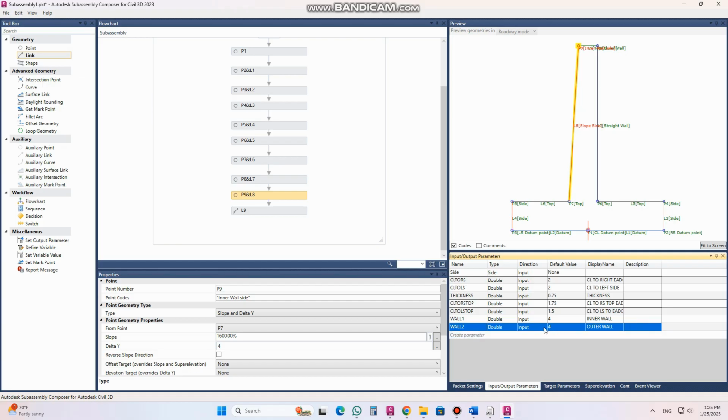Okay. Now for the top, you can write parapet or top of wall, what you like. You can write 5 meter. You can write here parapet or top of wall.